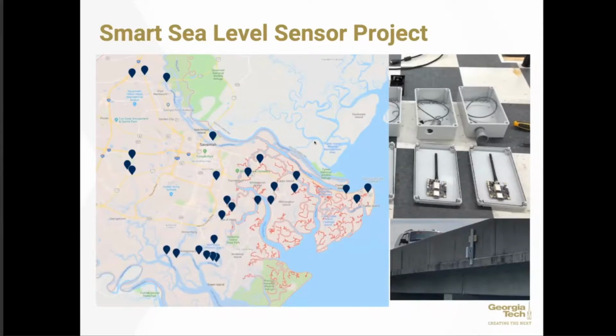Over a dozen scientists and engineers are leveraging the sensors and associated data streams for a wide range of research projects, including improved forecasts of coastal flood events and strategies to protect critical infrastructure during flood events. The sensors use the round-trip travel time of ultrasonic waves to measure the distance from the sensor to the water level. They log measurements every 10 minutes, and the sensor data currently includes water level, air temperature, and barometric pressure.